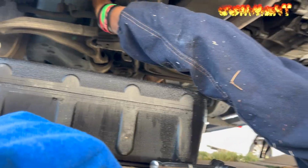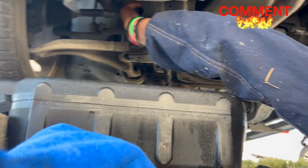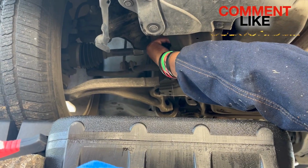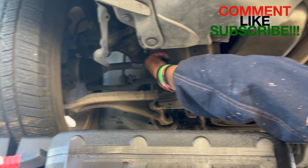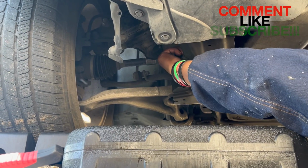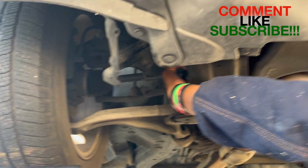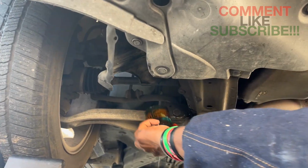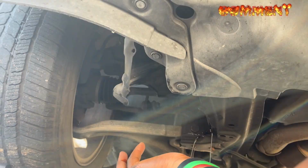Here it comes. Oil, you see oil falling. And then here's the old oil filter coming out soon. As soon as I get it untwisted, everything is threaded, okay? Everything is threaded. Okay. And it's gonna come out at some point. There we go. And there's the rest of the oil, guys.